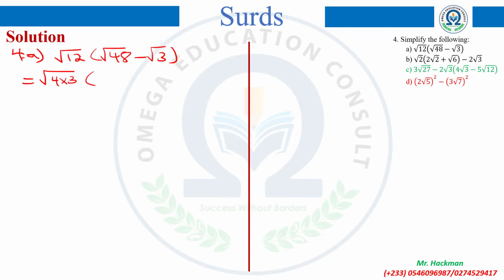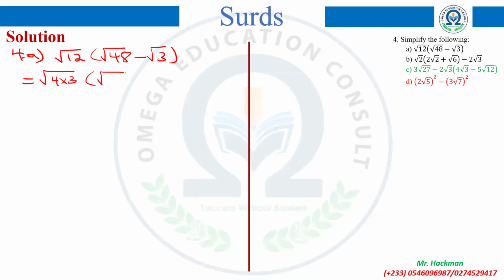The reason why we are doing this is that if you multiply straight away, you can see that we'll be dealing with bigger values. And when you write a bigger value, sometimes it's not easy for you to get the highest perfect square from it. So it is ideal for you to reduce so that when you are multiplying, you'll be multiplying smaller values. All correct?